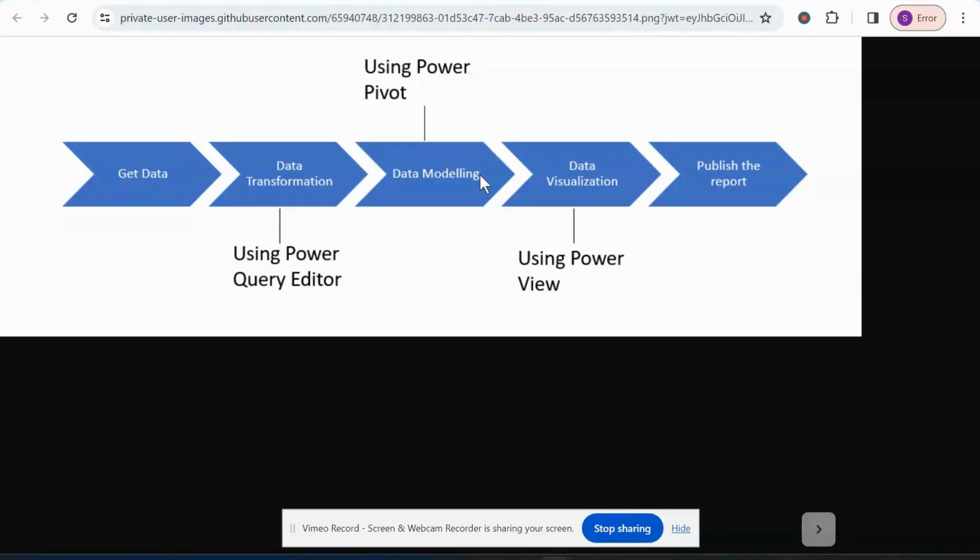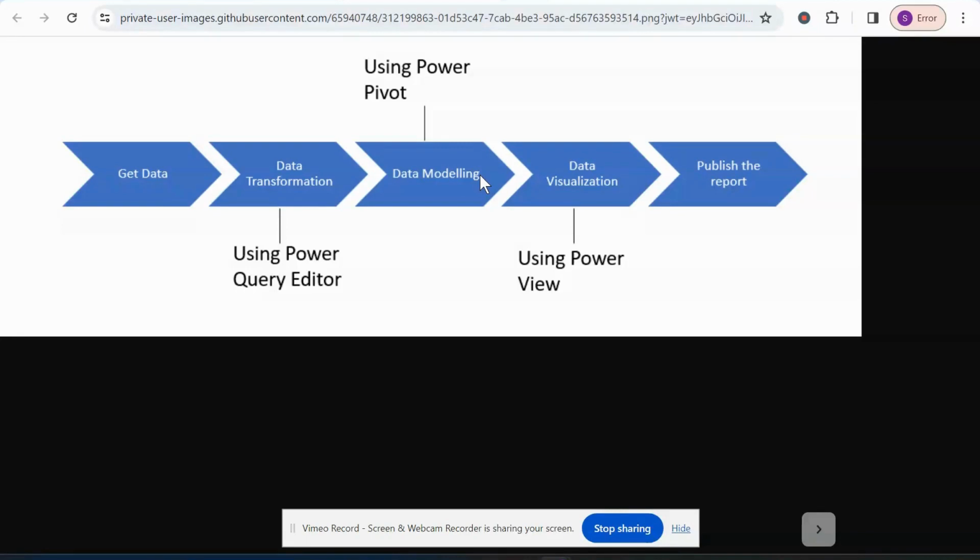So where do we publish this report? We publish this particular Power BI workbook that is developed within Power BI Desktop on our local desktops onto the Power BI service, which is another product from Microsoft Power BI, but it is a cloud-based solution. So that is hosted on the cloud, which is a SaaS product from Microsoft, and we will publish this report onto Power BI service. So this is the whole journey of a development life cycle within Power BI Desktop.